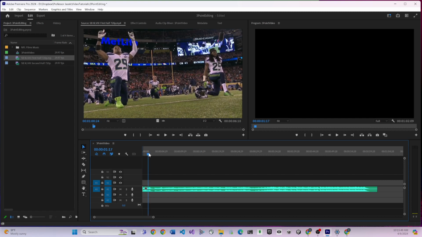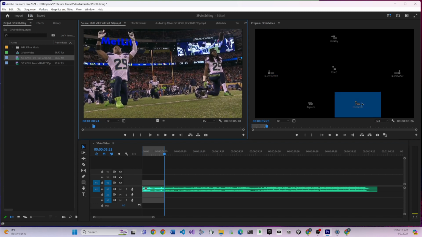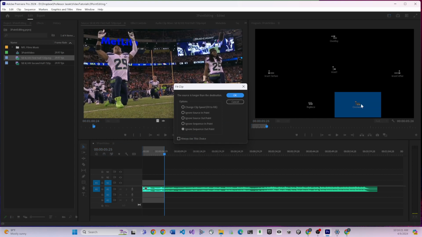and find someplace to set. It gets a little confusing to the computer because now you've basically set an in point and out point here and an in point and out point here, but those durations probably don't match. So what's going to happen, see, this is only 5 seconds and 26 frames. This is going to override the out point that we did here, or it's just not going to let you do it.